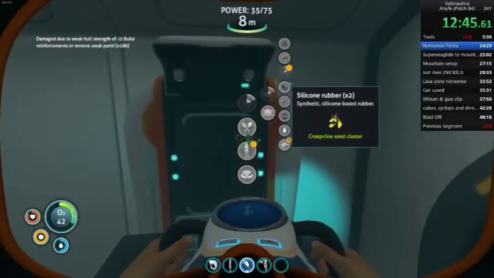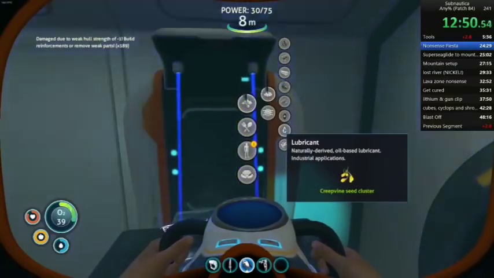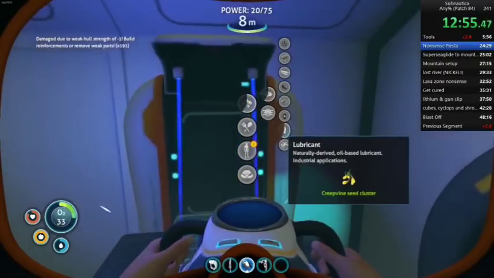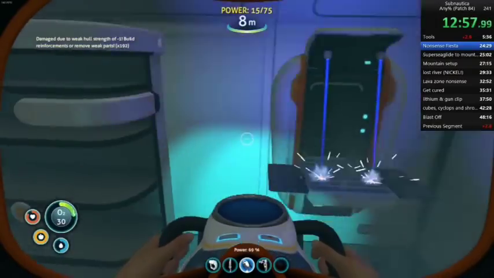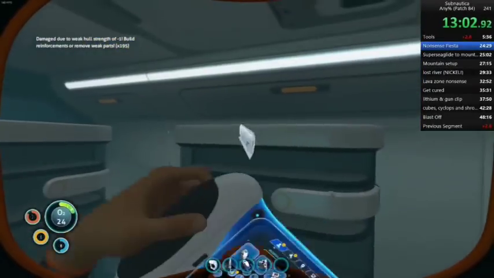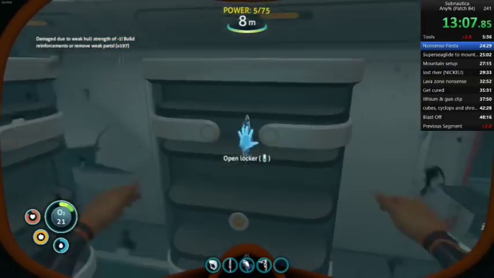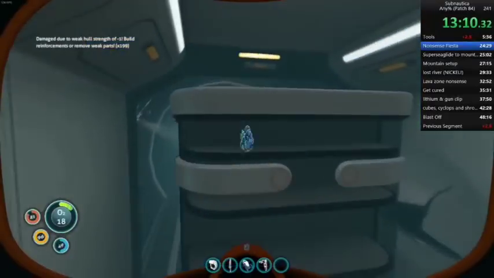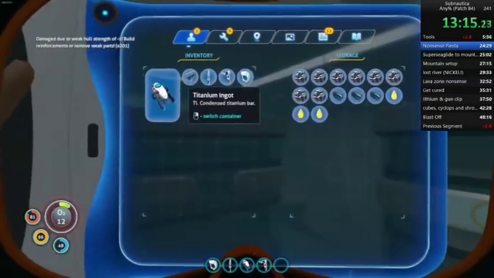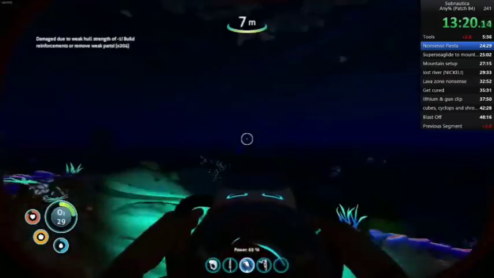So what I want to do is make a fiber mesh, make a silicon rubber, and 3 lubricant. That's great. And then I want to pick up one of these so I can make a rebreather. I need to make some more space, so I'm going to make one of these, and that should be all my energy for now. So I'm going to dump all these. These are late game items, these are early game items, and this is another late game item. Did I drop it in? Yeah, I did.